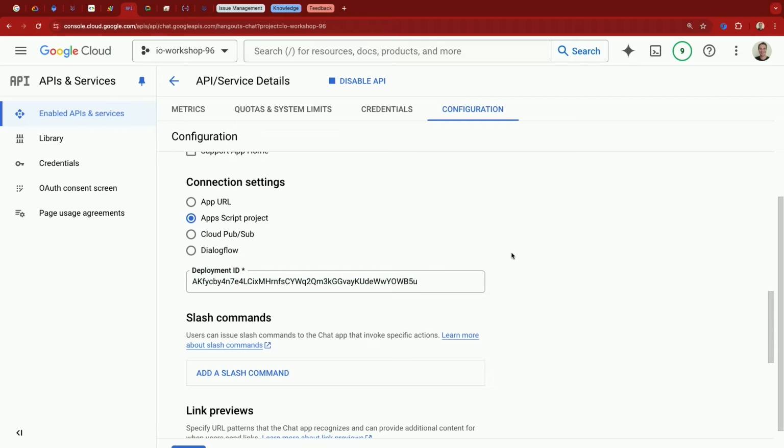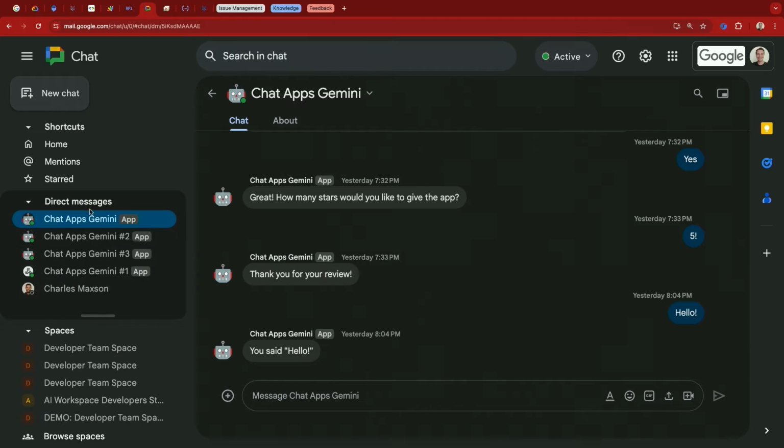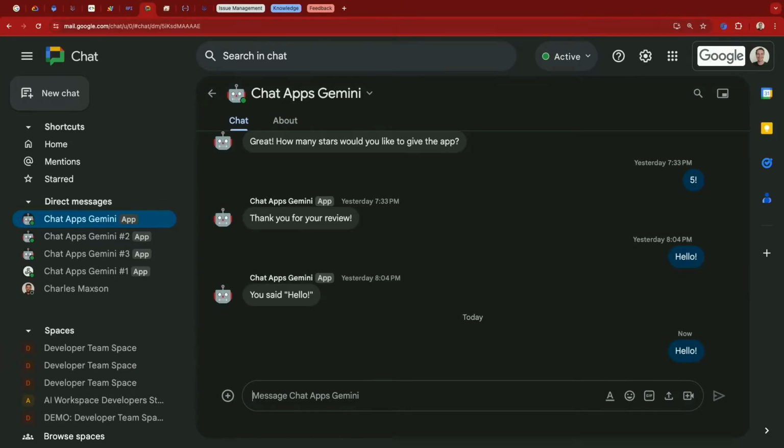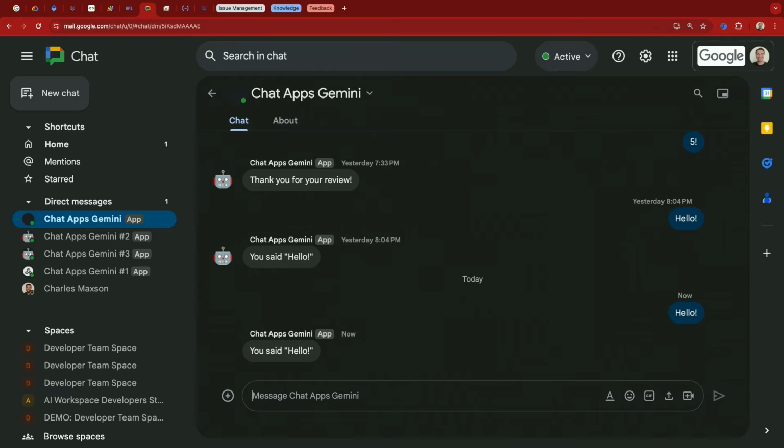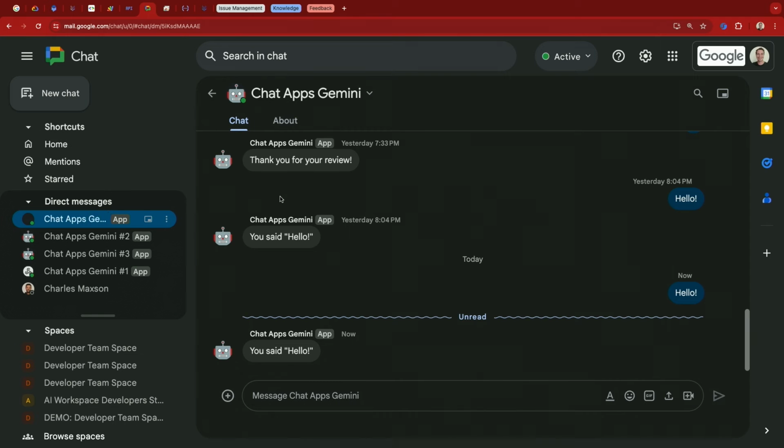All right, so now you know how it looks like. Let's see it in action. This particular app is basically echoing messages that it receives. It's pretty basic. It's based on the quick start. So let's make sure that it actually works. Hello? You said hello. Well, I guess it works fine. So now that we have all the setup done, let's actually build the first app. And the first app, again, is the issue management app.